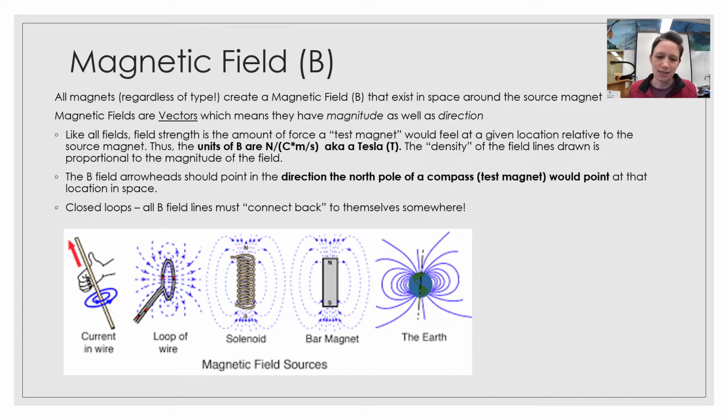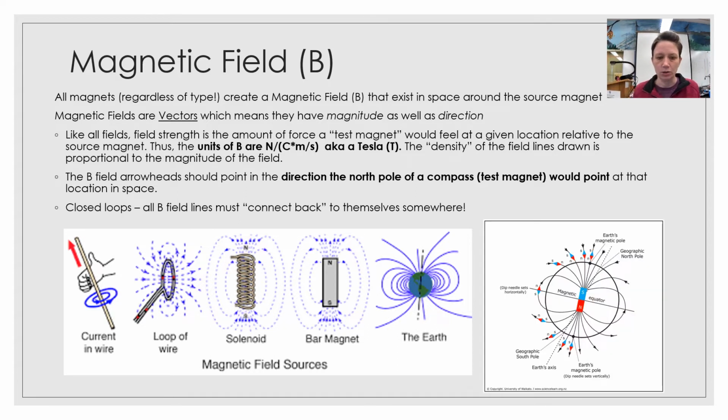One more note that you may see in these drawings is that magnetic fields are all closed loops. That means that every magnetic field line that you draw has to connect back to itself somewhere. It's easy to see in that current in the wire, right? You can see those magnetic field lines connecting to themselves, and even in that loop of wire. In the solenoid, right, they kind of curl out, but then they connect back to themselves up through the middle of the solenoid. And actually the same thing is happening in the bar magnet. They're coming out one end and they are connecting back to themselves through the bar magnet. And the same thing is true through Earth. So magnetic fields are always going to be closed loops.